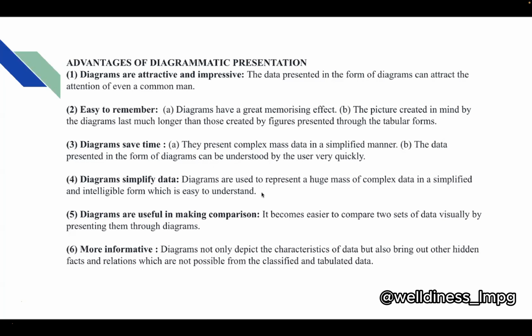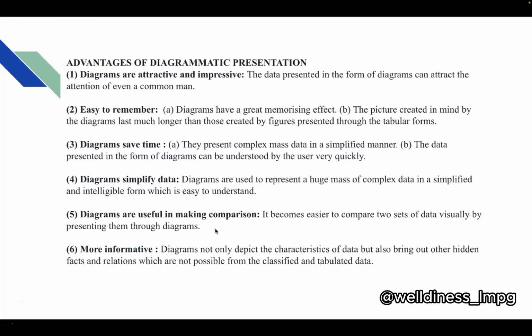Now, diagrams simplify data. Diagrams are used to represent a huge mass of complex data in a simplified and intelligible form, which is easy to understand. If you remember, even when we were talking about 1 billion, 2 billion, and so on, by the time I asked, what is the midpoint of the population growth, it was easy for you to say, oh, it's in between this year and that year, because even though they were in billions, we were able to use one person to represent 1 billion.